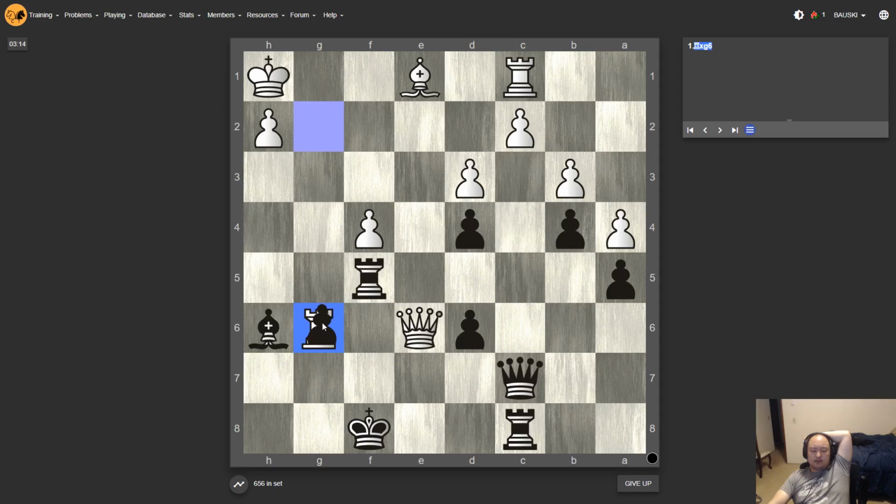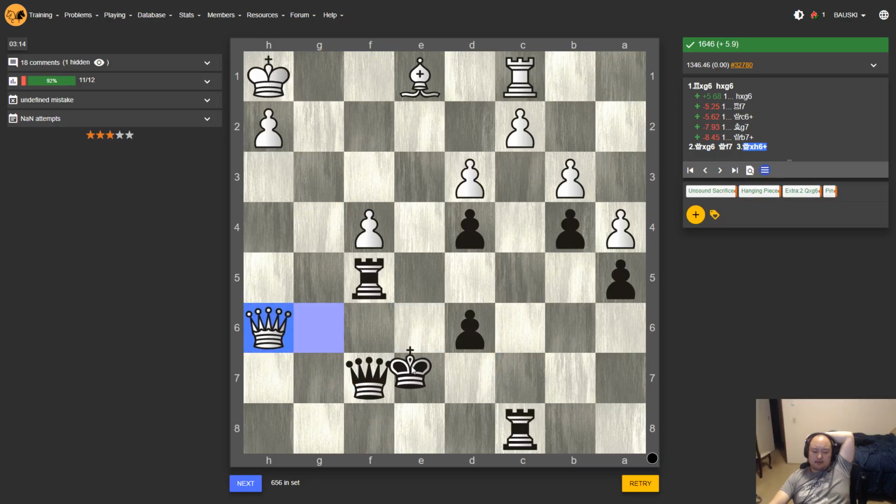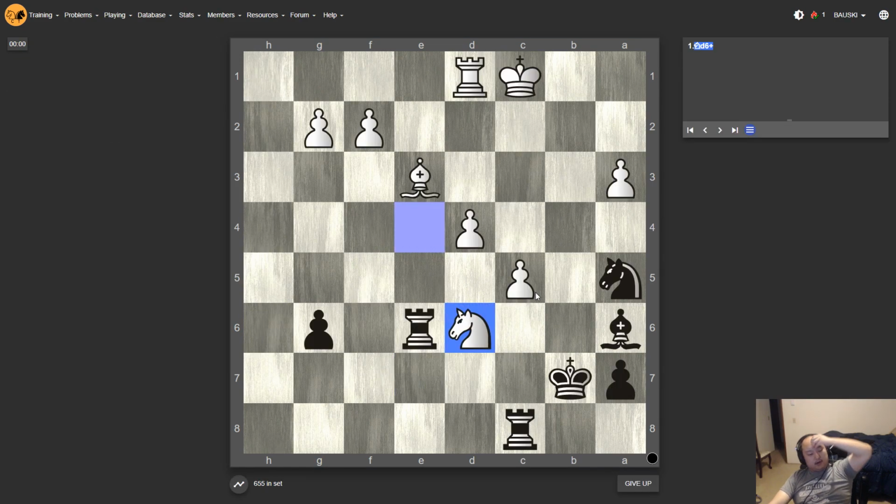I think I'm going to do this, even if it's wrong. It's right. Unsound sacrifice. Interesting. Hanging piece. So yeah, there'd probably be something like this. That looks pretty decent. There's also this at some point, so. Anyway, okay. Not really sure about that puzzle, but I'm glad we got it right.